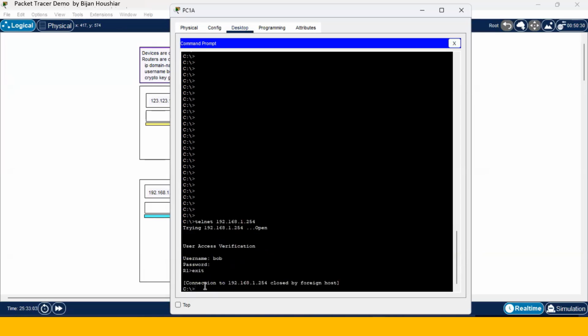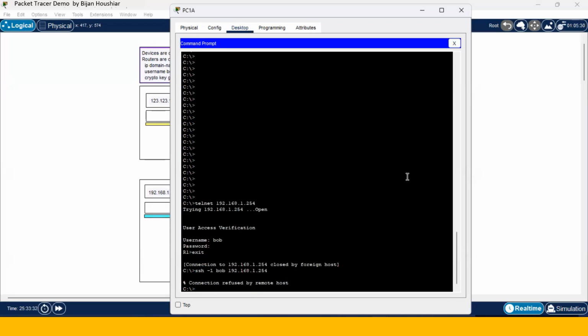We exit. Let's see if we can SSH to router 1 from PC1A. The command is SSH -l, lowercase l, L as in Larry, then the username, then the IPv4 address of the destination device, in this case R1, in this case 192.168.1.254.